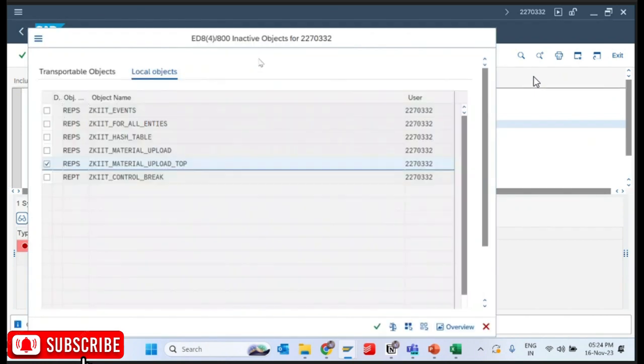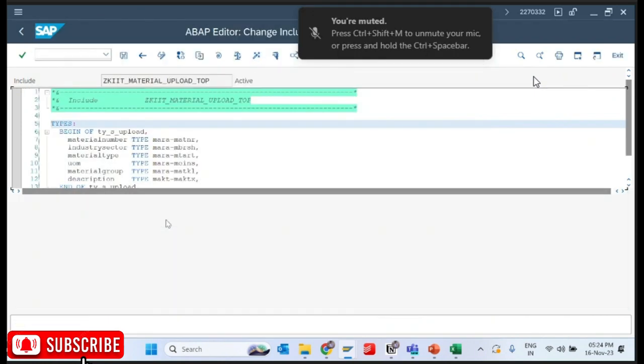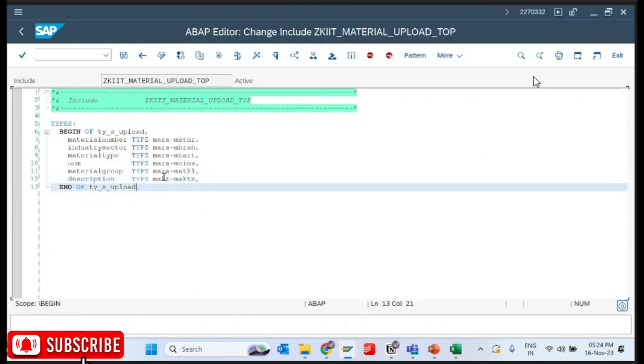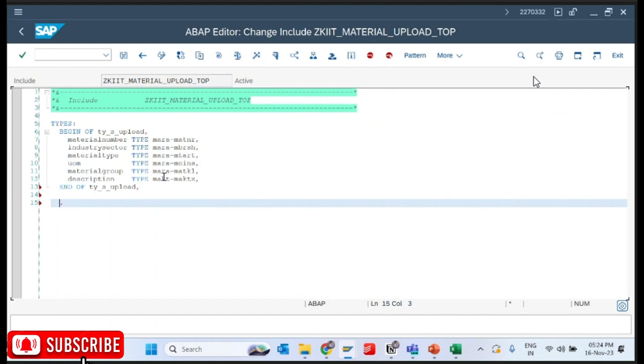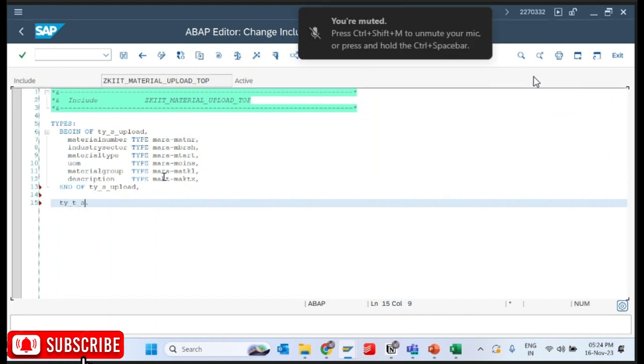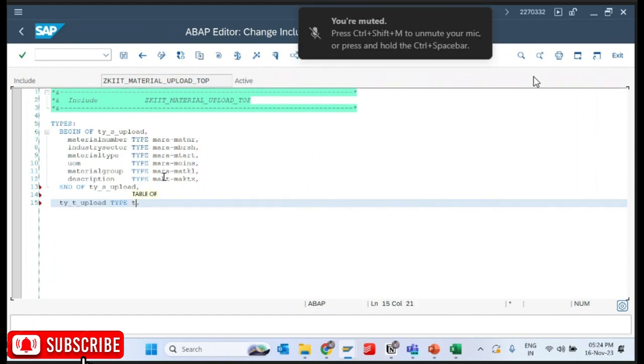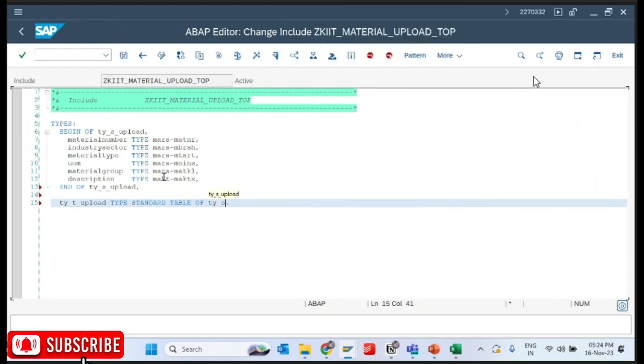Okay, so let me activate it. My work area type is ready. I'll define the internal table type, TYT_UPLOAD, type standard table of TYS_UPLOAD, initial size 0.